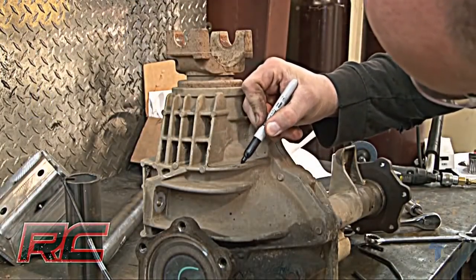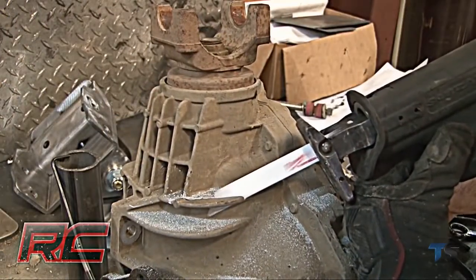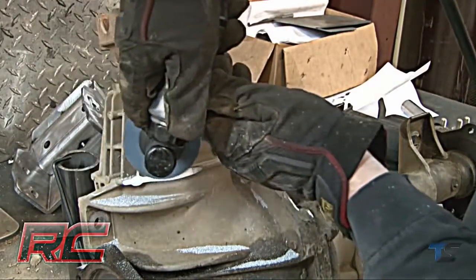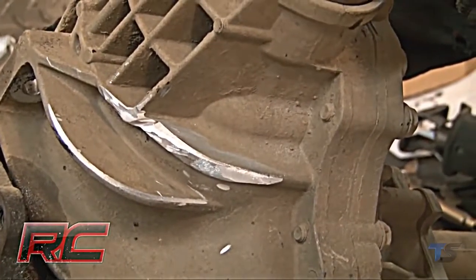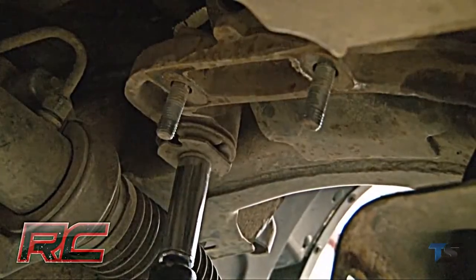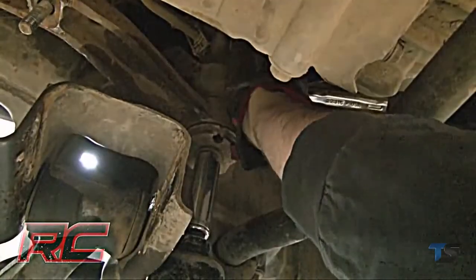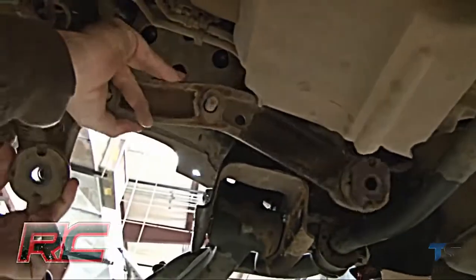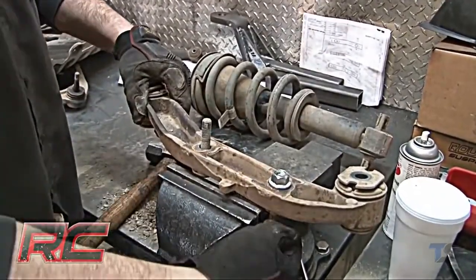Next, mark the area of the differential that will be removed. Then, cut and grind away the marked portion of the cooling fin. Grind until it is flush with the casing. Then, locate and remove the stock differential bracket that is on the passenger side of the vehicle. Remove the factory studs using a hammer.